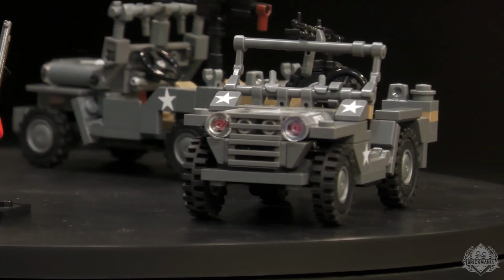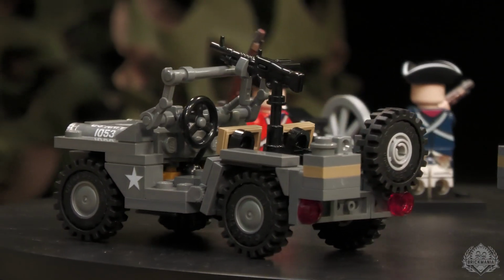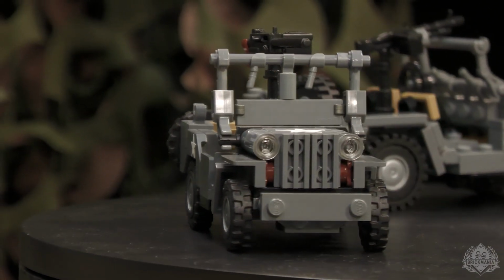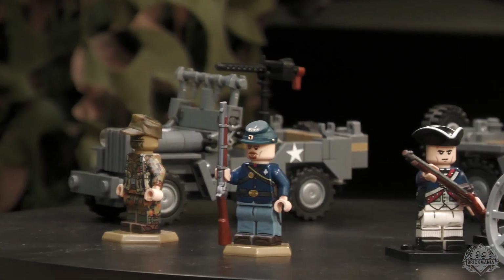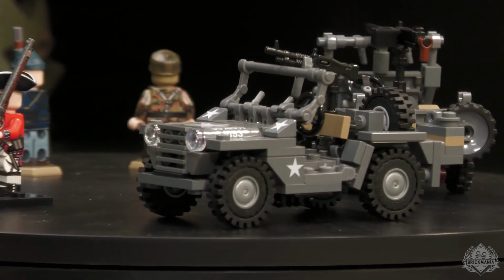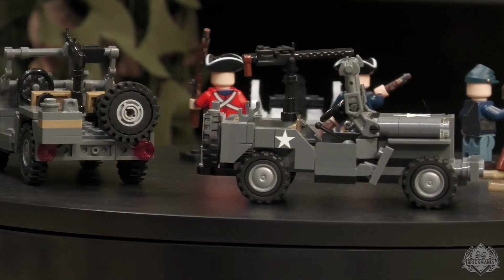And then we also have the Mutt, just kind of the standard version of that Vietnam Jeep, if you will. Comes with the mounted brick arms. And then right next to it, we have the World War II 4x4. Also a very popular kind of, both of them army builder mocks. You can buy multiple of them, have them lined up. They look good guarding convoys. Pretty much whatever it is you need them to do, they're solid. Neither of them come with any minifigures, but a lot of that is because people want to add their own crews to them. And so you don't need duplicate minifigures if you want to pick up 4 Jeeps.